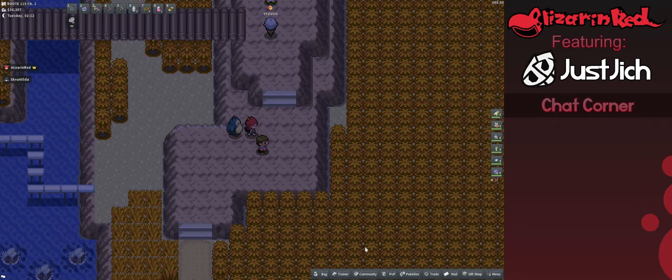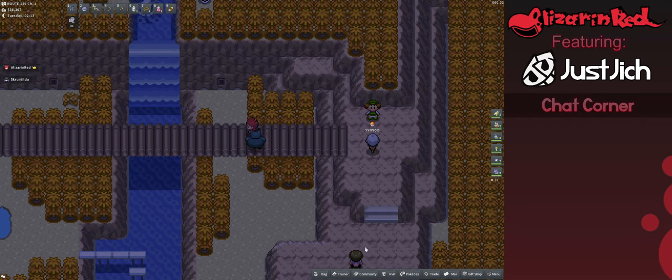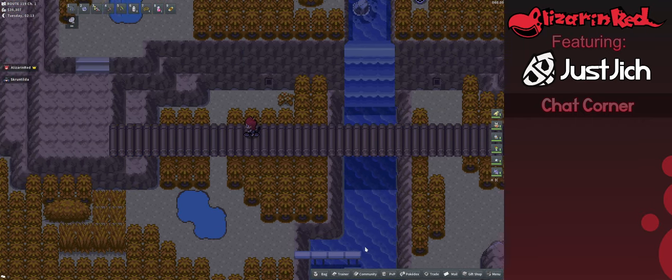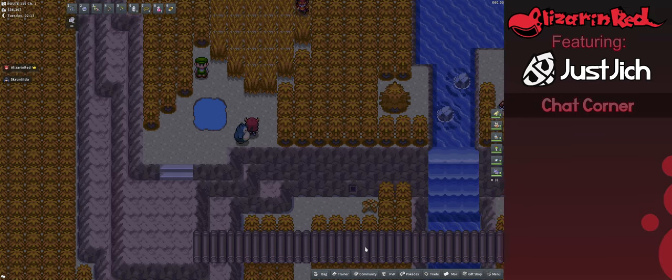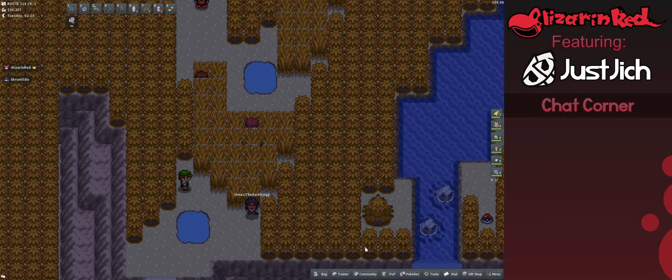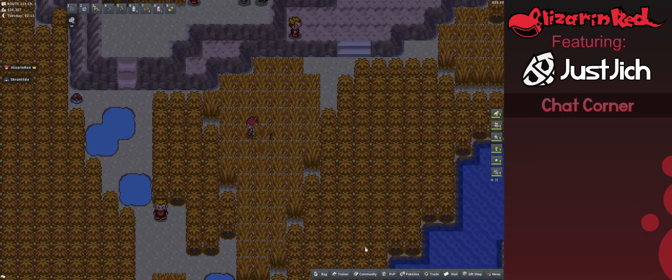I don't think Tropius is dragon type at all. No. Yeah, it's grass flying, I'm pretty sure. So why is it trying to be sort of like a dragon, since it's a dinosaur with wings? That's essentially the design of what a dragon is.